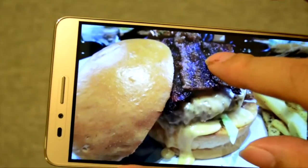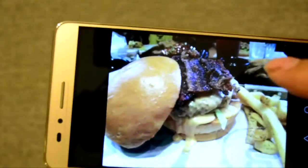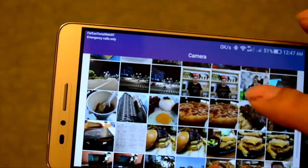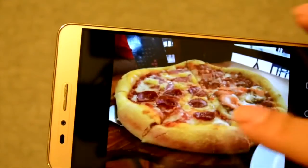Pero di, it's okay yung camera. Seriously, ganda niya. Okay naman yung camera. Pero please, oh my God, please stop those burgers. Stop. Or yung pizza na kinain.